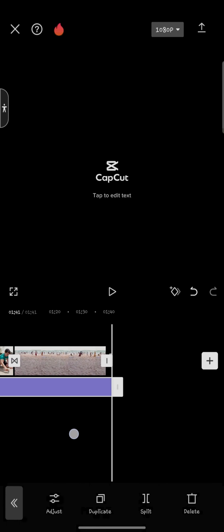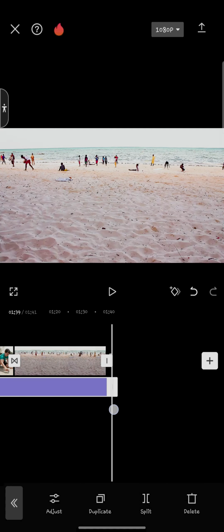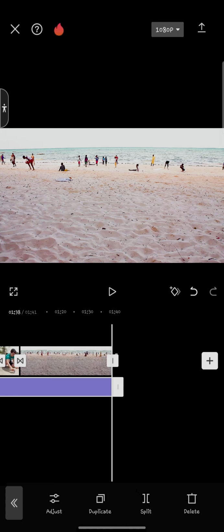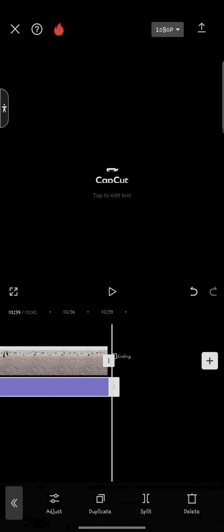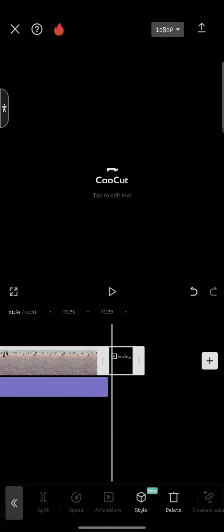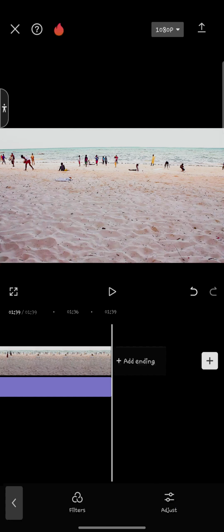Now there is a mistake I don't want us to make, and that is to leave the end credit on any of our videos. Capcut allows you to export your videos without adding a watermark, so please do well to always delete it. Your video just ends the normal way, like ends normally.